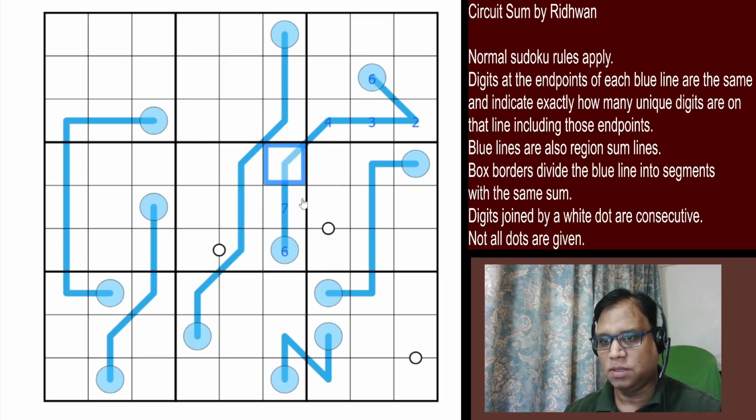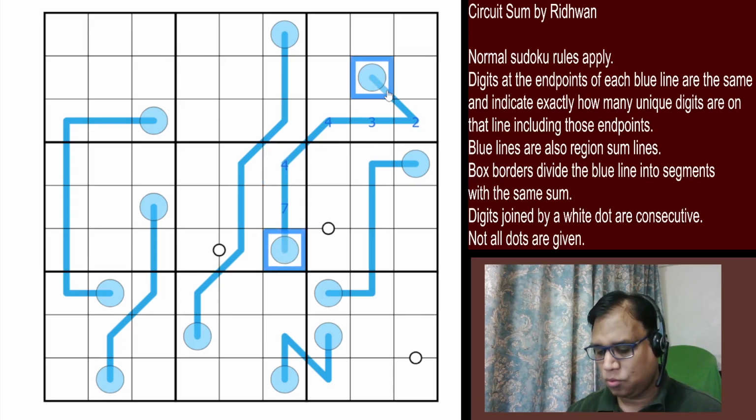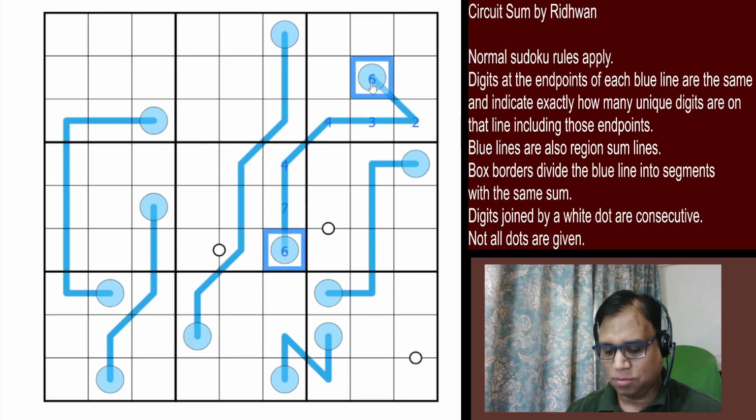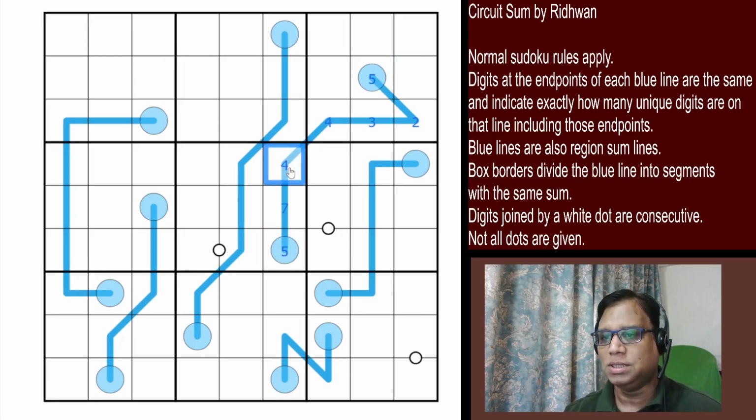Let's say instead of this 5, you have 4, then both will be 5, because now you have 1, 2, 3, 4, 5. Oh sorry, including this, right? Because now you have 1, 2, 3, 4, and 5. So this will be 5. Yes, that's correct, because including this you should have 5 different digits: 2, 3, 4, 5, and 7. So that's correct. And if you change this 4 to something else, then this will become 6. So that's how this works.